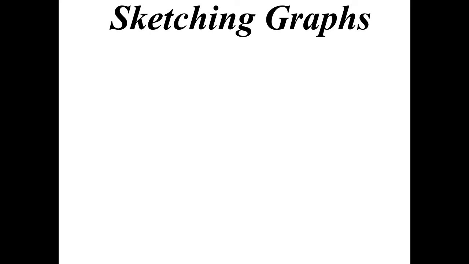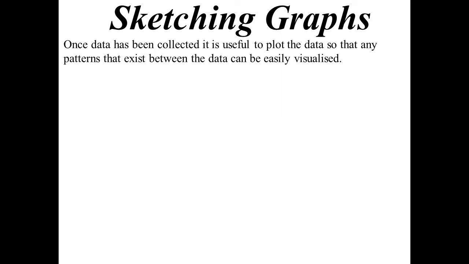Let's have a look at sketching graphs. Because as I said yesterday, if you can get the picture, finding domain, range, all those sorts of things becomes a heck of a lot easier. So once you've collected data, and that data might simply be the equation of it, you plot them, and then you can see any patterns that might exist between the data.